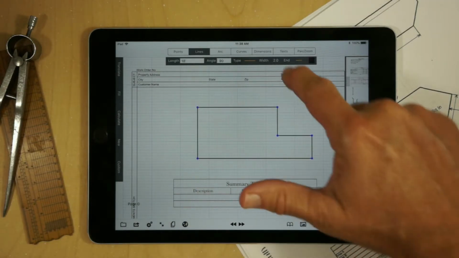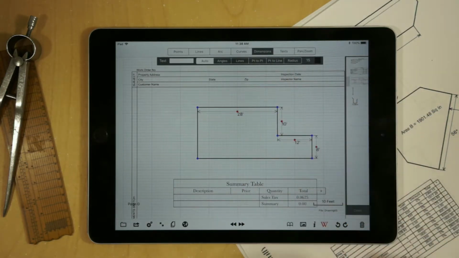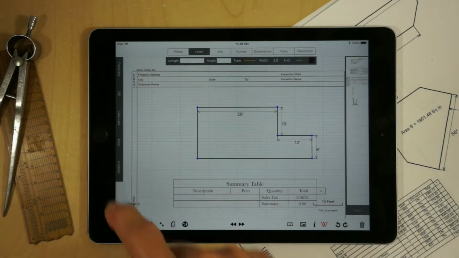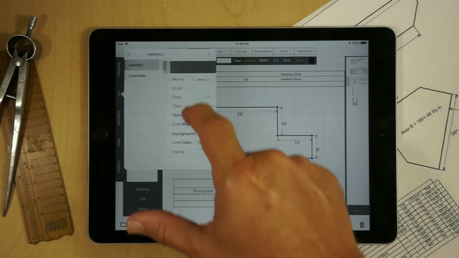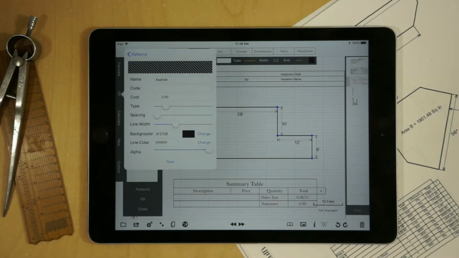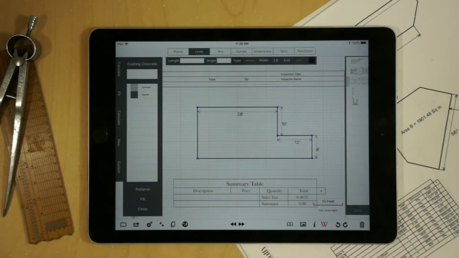And so I'm just going to draw in a very simple area which I'm going to represent. It's going to be some construction I'm going to work on. And the first thing I'm going to do is say, for example, this is going to be an asphalt pad or a driveway or a deck, or excuse me, a dry port that we're going to put in. I've got asphalt, and if I look under my patterns and look at asphalt, we see it's got a pattern that's going to fill any area that I've got, and then it's got a cost, and the cost is in the same dimensions that you're doing the drawing in.